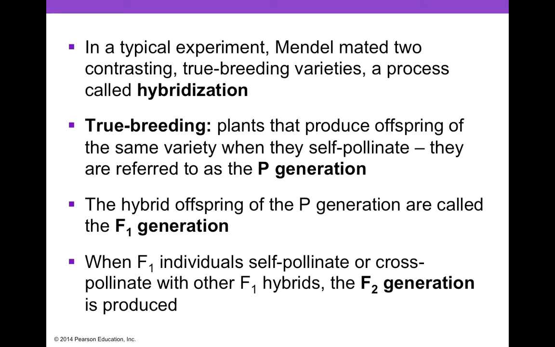The offspring produced by crossing these 2 plants are called the F1 generation. F1 stands for first filial. Filial refers to son. And because these plants are a mixture of 2 purebred plants, they're now called hybrids. Mendel then allowed the F1 plants to mate, and the resulting offspring are the F2 generation. So let's see the results of Mendel's experiments.